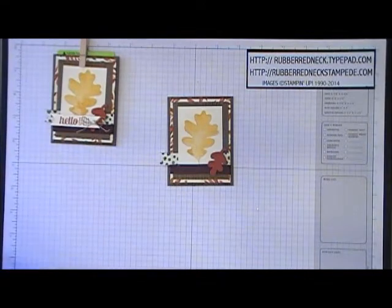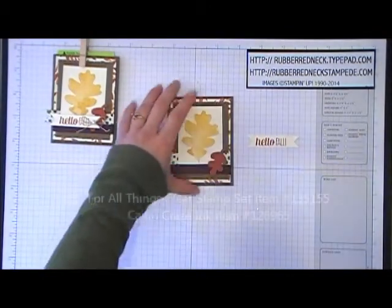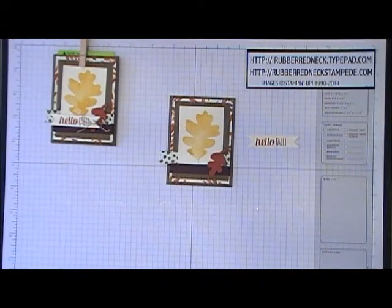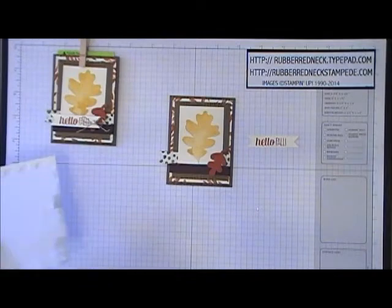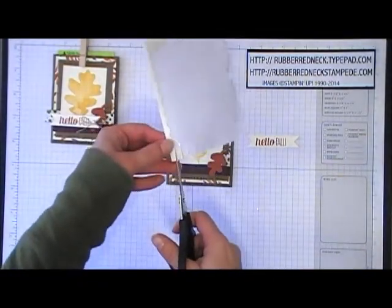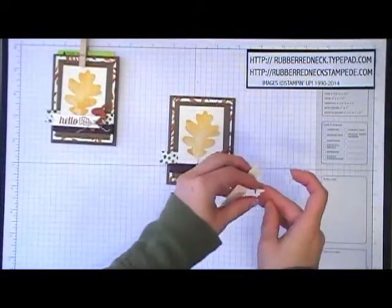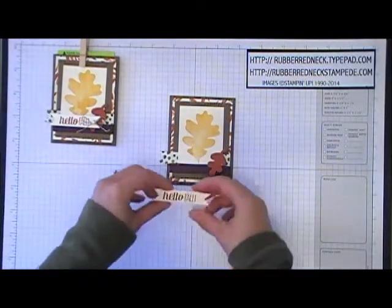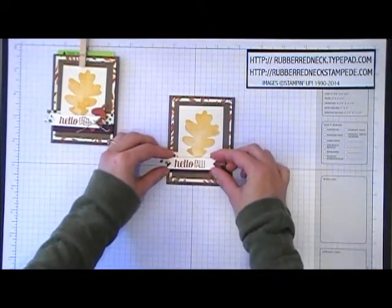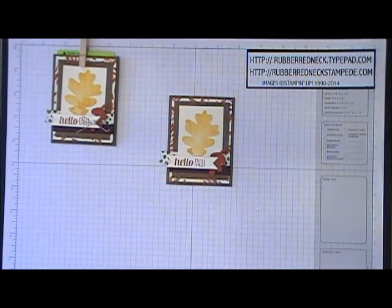Then you want to cut one piece of Very Vanilla cardstock. You cut that at 3/4 by 2 1/2. Take the stamp For All Things, ink it in Cajun Craze, and stamp onto a piece of Very Vanilla cardstock. Run that image through the Big Shot with the Bitty Banner framelits to die cut it out. Then you're going to need to cut 2 little pieces of the stamping dimensionals off the side, and you're going to place them onto the back of that little bitty banner. And then you're going to attach this across the bottom of the little tea bag holder, overlapping onto your Cajun Craze leaf.